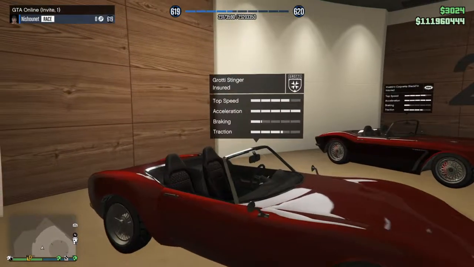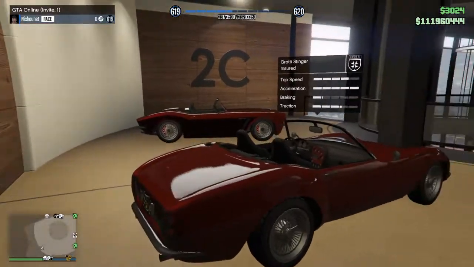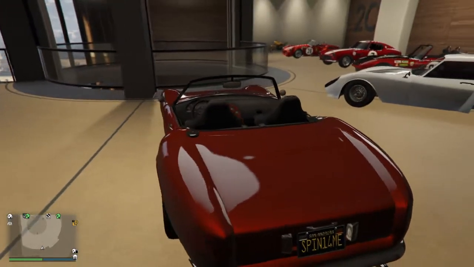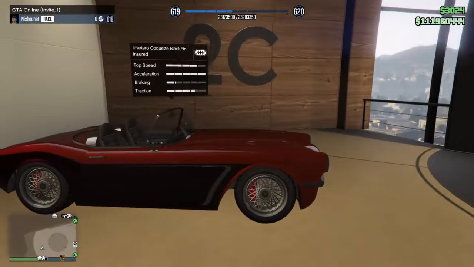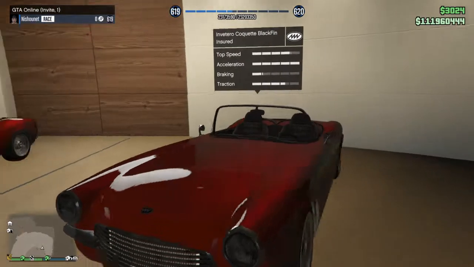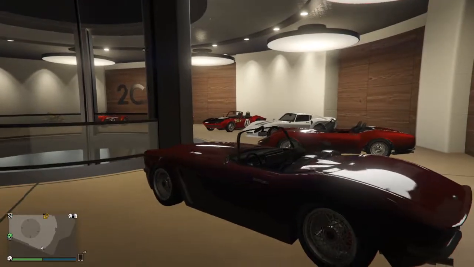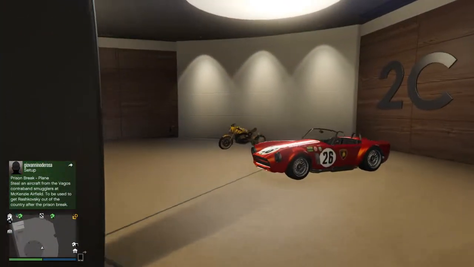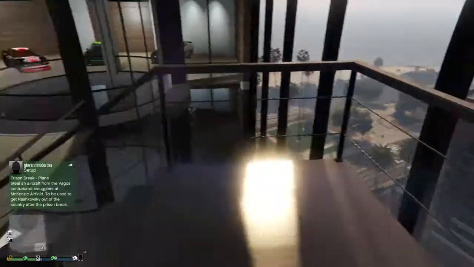That is the Stinger again. Stinger GT and Stinger convertible. I really like the back of this. This is so beautiful. Very nice. Right, and another Corvette, the Coquette Blackfin, which belongs to the muscle category, strangely. So that makes it one of the best muscle cars to race. But beware the handling, it's not that easy. Not as bad as those three, though, or even the Memba. Right, so that was the sport garage.